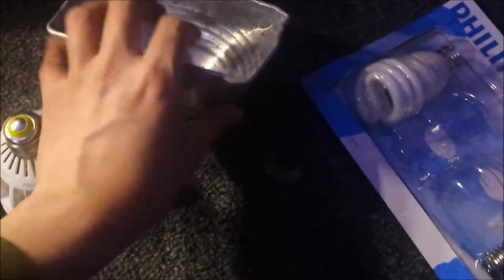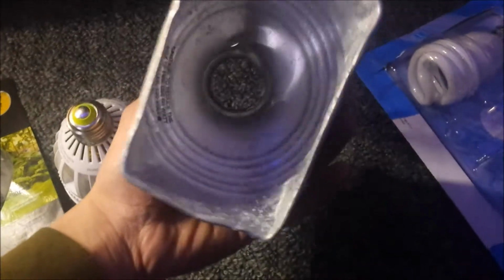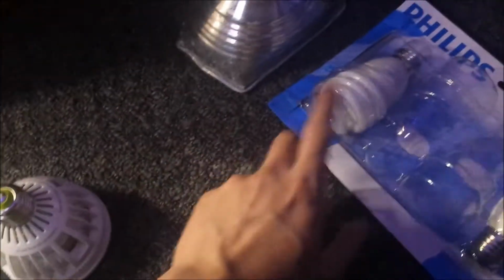So I went with this route, and the problem with this is it gets damp and there are a lot of splashes, so it can go bad very quickly. I did try the LED bulb. Most bulbs today are 5K, and that's a problem. Either they're the wrong temperature or they're not strong enough. So I think what works the best in my situation is usually the 9-watt LED, just above the water surface. If you're going to build a hang on the back Refugium, definitely 9 watts.